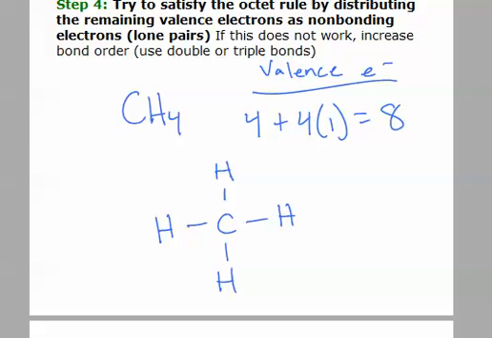So hydrogen will always be on the outside. It will always only have a single bond, never a double or triple bond, and it will never have lone pairs, except in the hydride anion, which we are not going to consider ever. Okay, so there's methane, and we have 2, 4, 6, 8 electrons associated with the carbon. So carbon has achieved its octet, and importantly, we have used all 8 of our electrons and no more. Each hydrogen has just 1 bond, and that's how we will always see it.